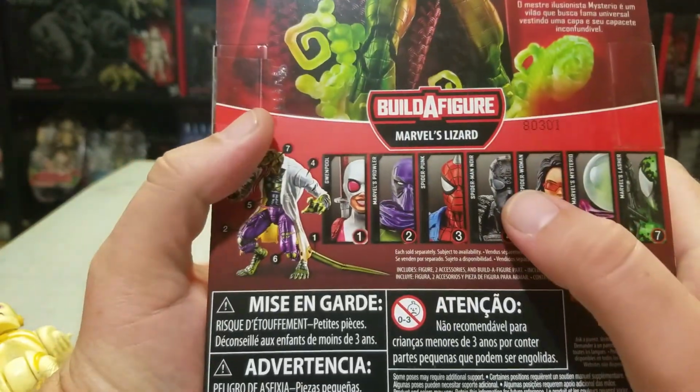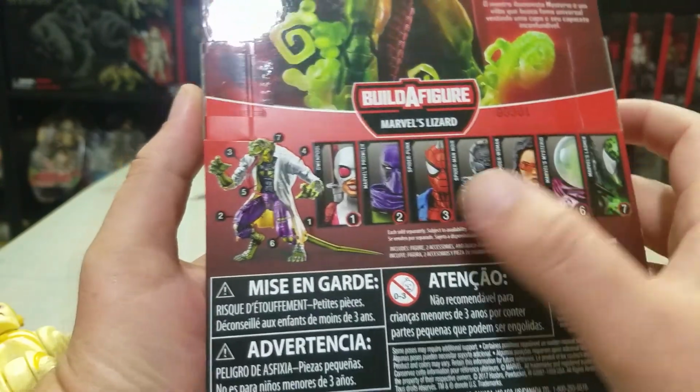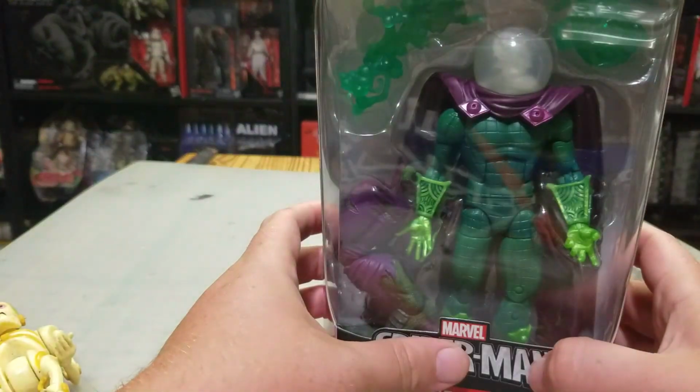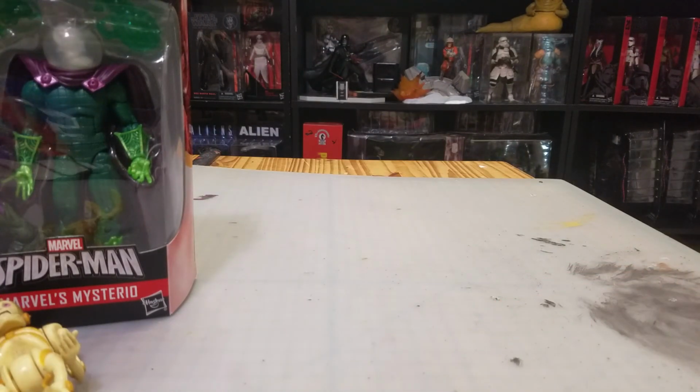I still will want to finish getting some more Spider-Man characters. I did finally find the Noir Spider-Man, but I ended up passing on him. I found all of these guys. I already had Gwenpool, but I passed on everyone else. Yeah, not my cup of tea, I guess, on all of those guys, even though I want to build Lizard.